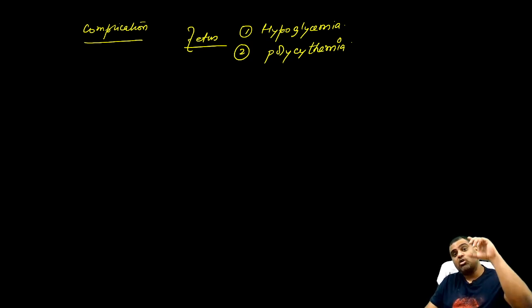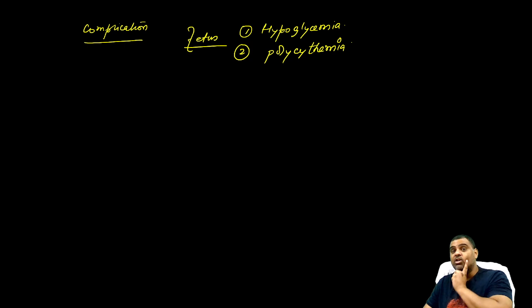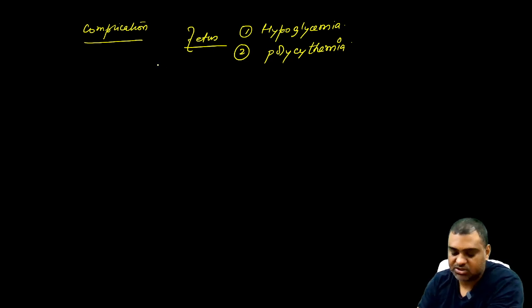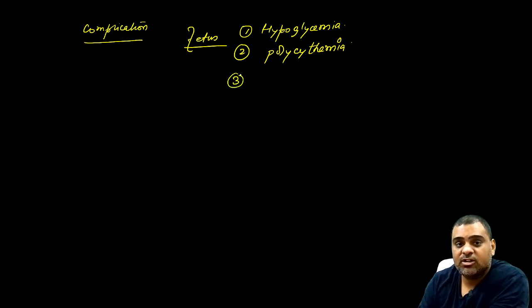Please remember, now go back to the pathogenesis. In pathogenesis, what was there? The spiral arteries were not able to dilate. They were not able to provide blood. So there was ischemia. So there was increased erythropoietin production in the fetus. And because of that increased erythropoietin production, there is polycythemia. So remember this thing. Third, there is hypertrophic cardiomyopathy.